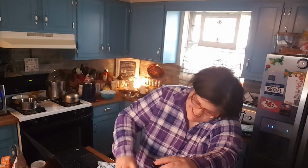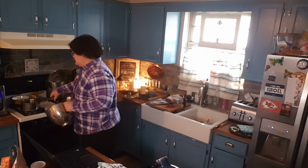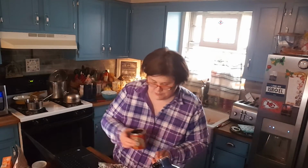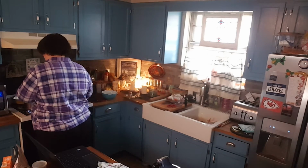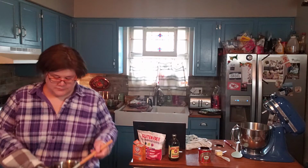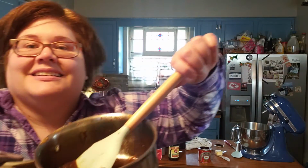Okay, so now that I'm following instructions, I'm going to put this into my pan and melt it. And I need a tablespoon of the treacle. So that's what I have right now. It's kind of starting to melt. It smells like Christmas. It smells amazing. Once that's all melted and bubbly, then I add the cream. But I don't have cream. I'm going to try with milk and see what happens. It's getting there. It's close.